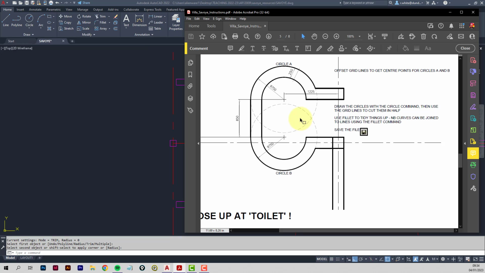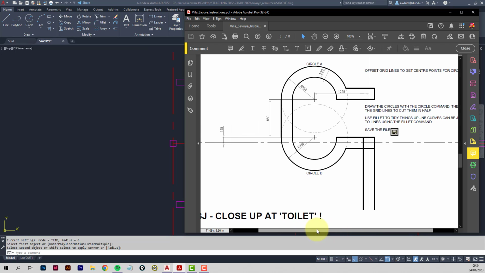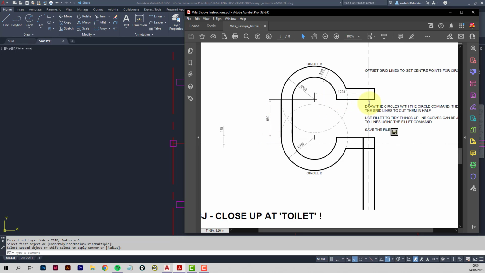Okay, so to get this, what we need to do is firstly establish where the centers of these circles are, and that's what these dimensions are showing here. We've got 125 up, then 850, okay, and then from this side it's 1225. The radiuses of both circles are the same, 750, so that's all we need to draw in first. Get these two circles drawn, centered at these two positions. So it's a 125, then an 850, and then vertically a 1225.